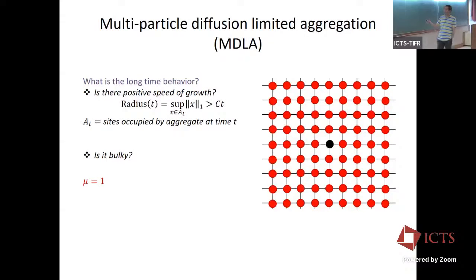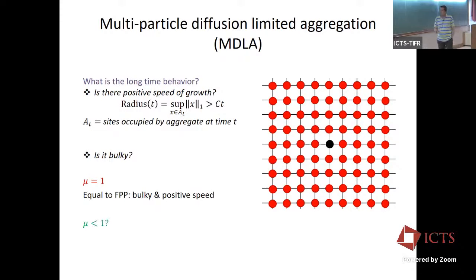But how does the aggregate grow? It grows when this particle decides to jump, which has some rate 1 over the number of neighbors. So it's exactly first passage percolation, with exponential passage times. I don't care about the parameter of the exponential. That's first passage percolation. So it means obviously it has positive speed, right? It has a shape theorem. So it's really bulky. It's really a ball according to some norm. It's bulky in a very strong sense.